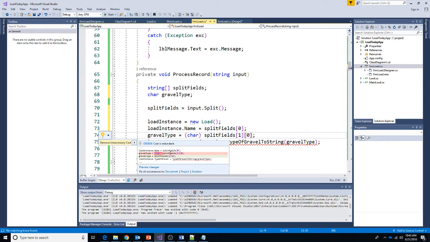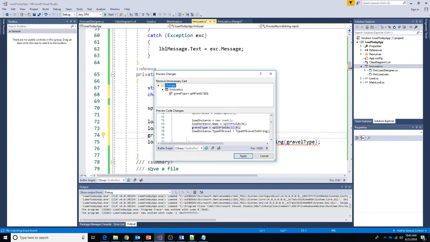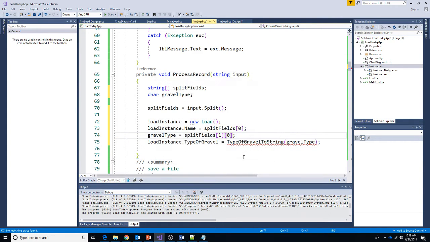Okay. I'm tired of our gravel. Let's comment that out just for a moment so that we can continue on and we'll do some research.